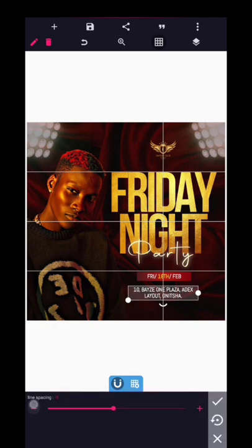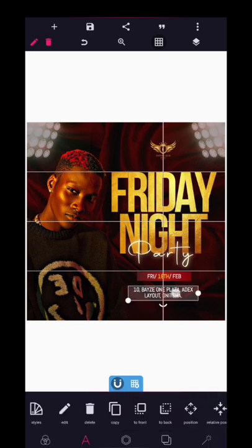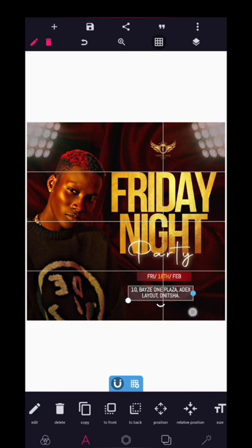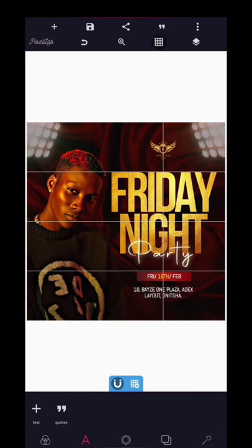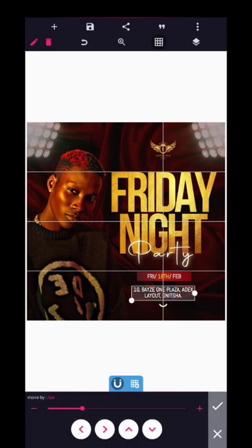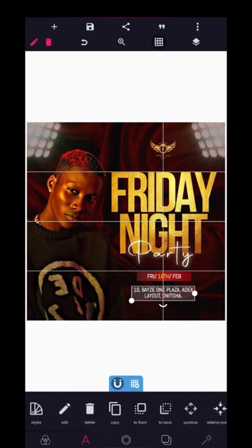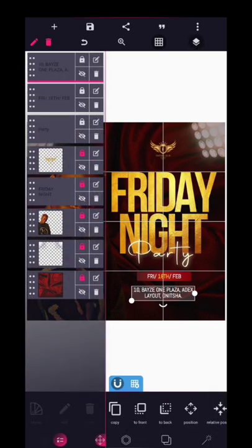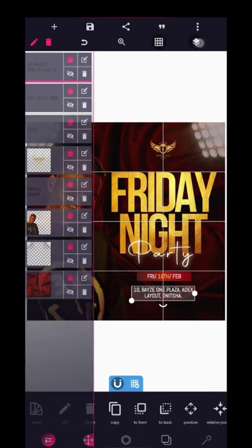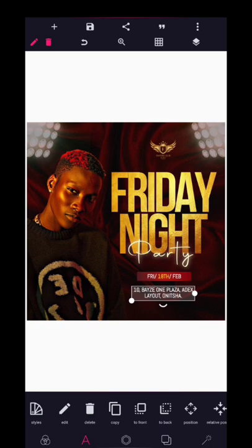Line spacing -6. Lock the layers. So moving on to the last test on this side.